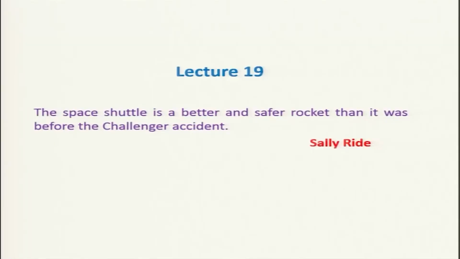Let us start this lecture with a thought process by quoting a statement by Sally Ride, that is, the space shuttle is a better and safer rocket than it was before the Challenger accident. All of you might be aware of the accident that occurred during the Challenger's flight, in which around 7 people died, 5 of them astronauts.